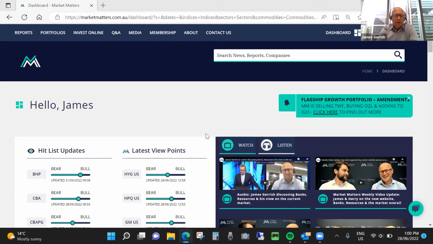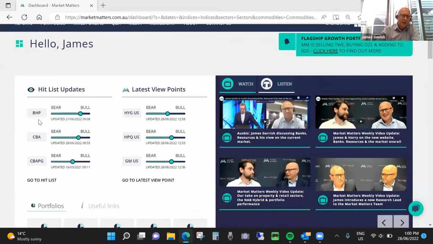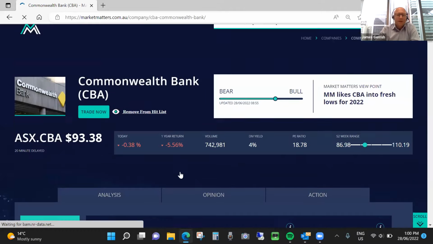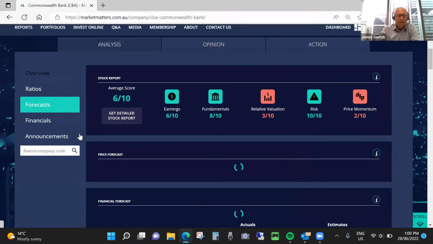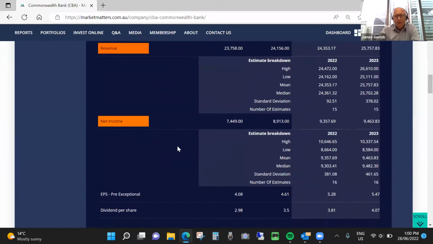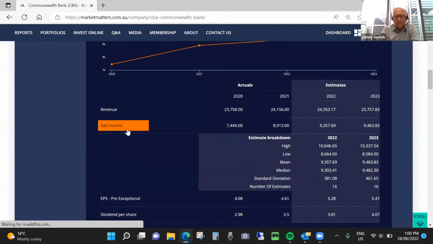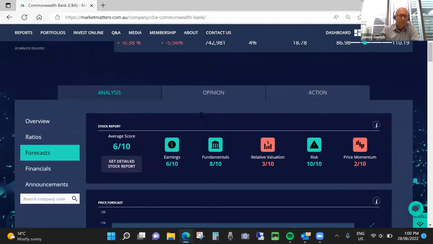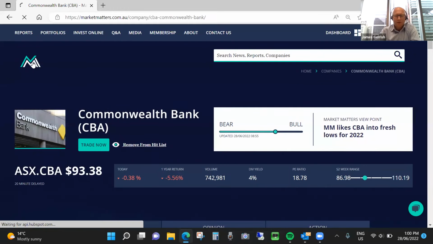When you talk about earnings expectations, is there an average from the analysts who cover the company? They all have to put down their earnings expectations. Yep, so if you go back to the CBA example that I used before, the expectations around earnings delivered here. So that's the average. So net income, the mean is what is going to be displayed here. So that takes in all the different analyst expectations and comes up with a mean number.